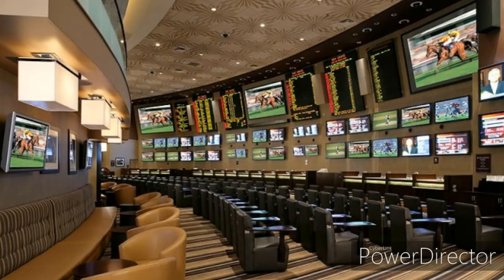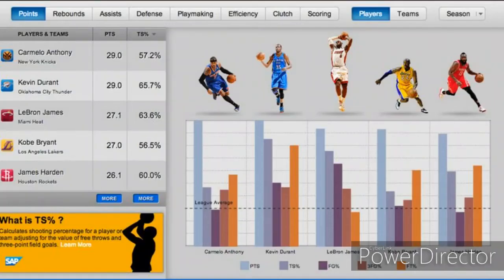First, let's look at how to handicap. This is the process that sportsbooks use to decide where they want to set the lines for an upcoming game. In these modern times, most of the casinos use computer models to set the lines for them, but it wasn't that long ago that people like you and me were analyzing the stats and setting up the lines without computers' help. It sounds like it could be a complicated process, but it can be easily simplified.